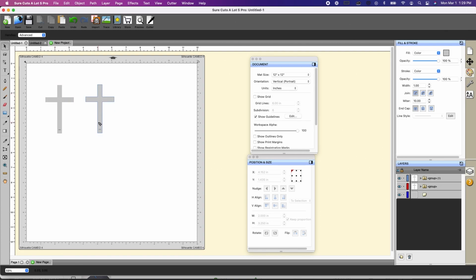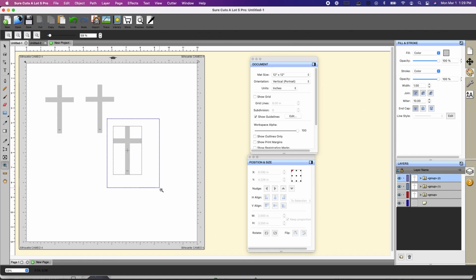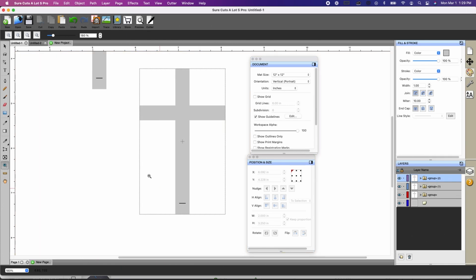And now I want to make some offsets to make this a little bit more dimensional. Now the easiest way is, let's do edit paste. There's a couple ways you can do it. I like doing it this way. Let's just zoom in here. Now I don't want the bottom part for this, so let's just turn our eraser tool on. We'll make it a square. Just make sure your square is larger than the width of the cross, a little bit large. There you go. So now I've erased that bottom piece.